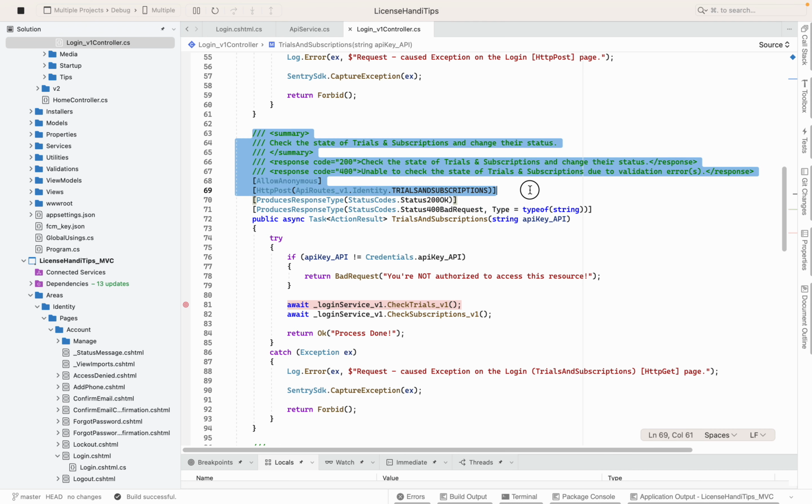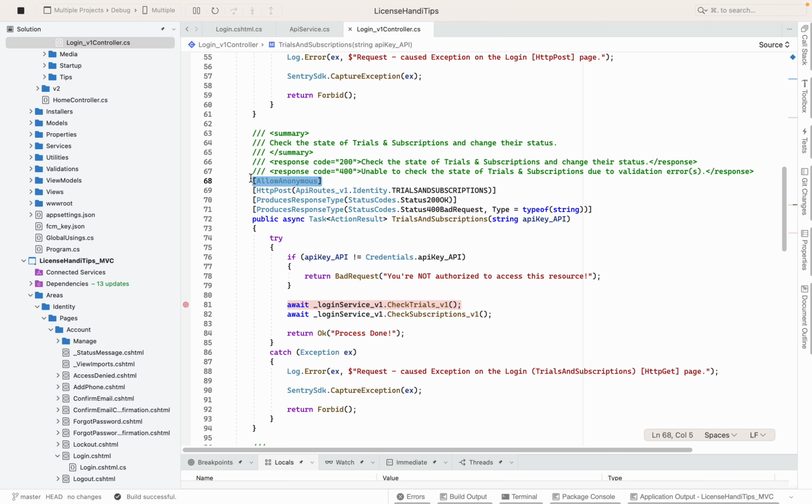So this is what we need for documentation purposes, right? It's going to return either 200 or 400, which is bad request. So what we are saying, we are decorating this guy to say, listen, we want to allow anonymous, right? Because the user is not yet authenticated. And it's going to be HTTP post, and there's going to be the URL or the URI for it to be accessible. Like I said, we're expecting 200, we're expecting 400 bad requests. Bad requests will tell us what is the problem, right?